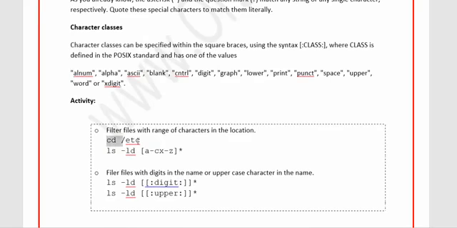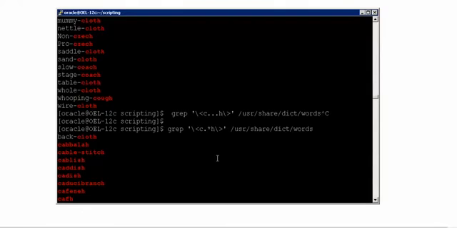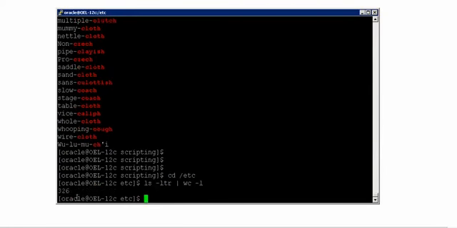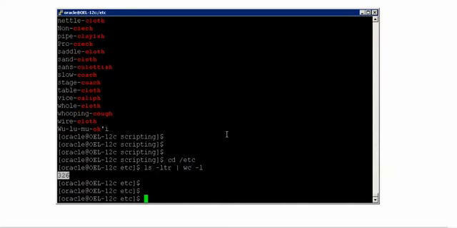For example, go to the directory called cd /etc. I'm sure you accept that etc has many files. How many files are in it? I'll do a word count. It has got 326 files or directories in this current location. Out of them, you wanted to list the directories, that means ls -d. Hope you must be knowing already, d in the ls command is to list out the directory names.